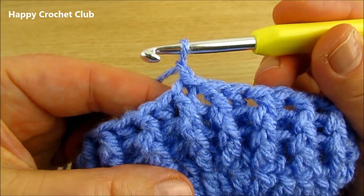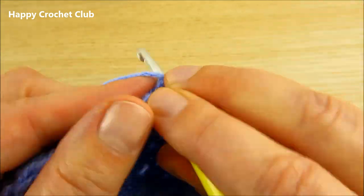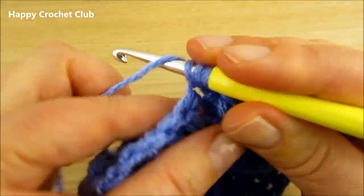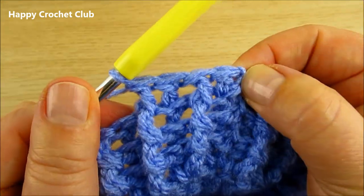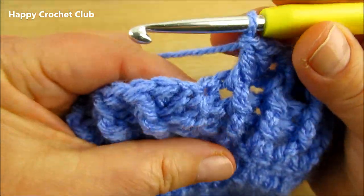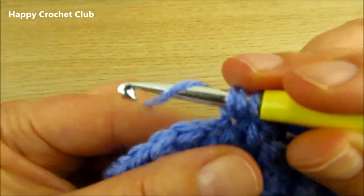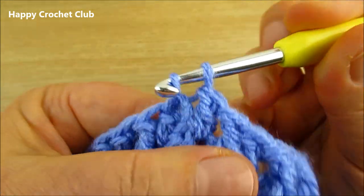Join with a slip stitch, chain 1, turn. First stitch, double crochet, next stitch, front post double crochet, double crochet, front post double crochet. Repeat. Last stitch, double crochet, do not skip, do not lose. Double crochet. Join with a slip stitch to the first worked stitch.